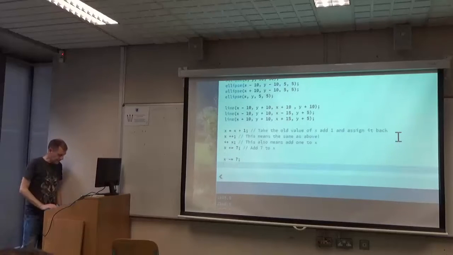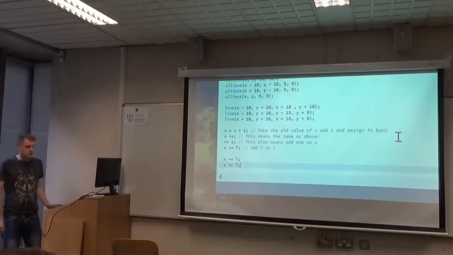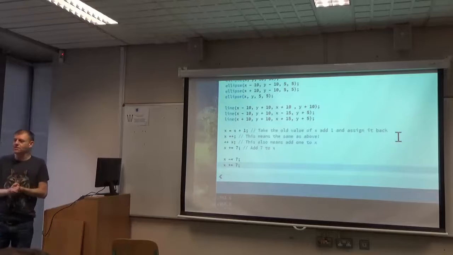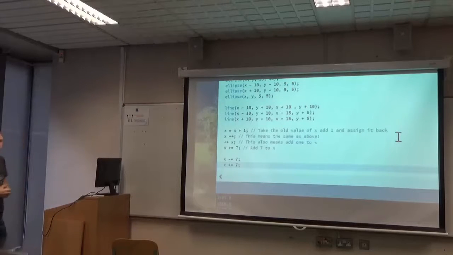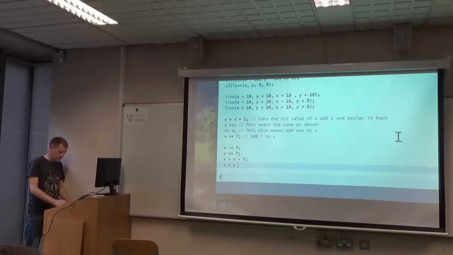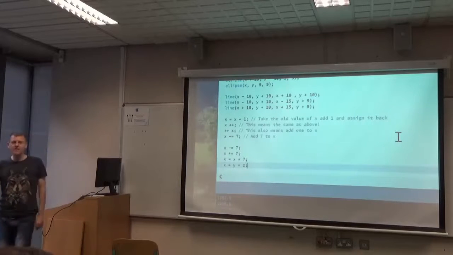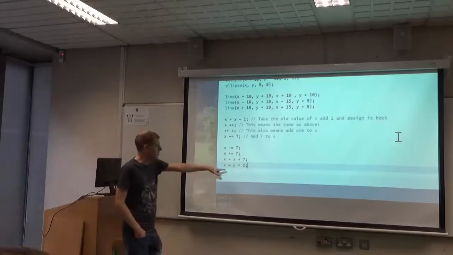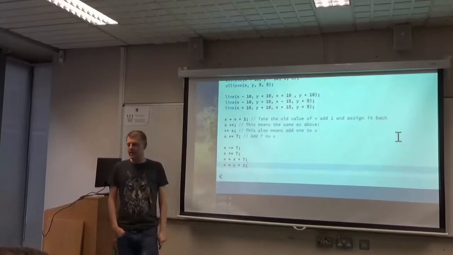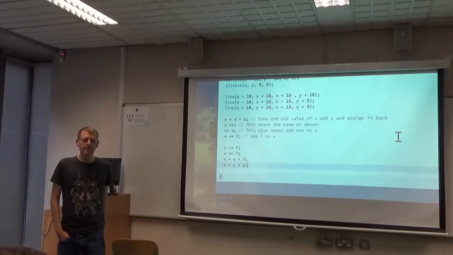You can also do things like X multiplied by equals 7. And what that's going to do is multiply X by 7. So if X is the value of 10 and I did X multiplied by equals 7, its new value would be 70. So it takes the value of X, multiplies it by 7, and so on. And then of course you can also do X equals X multiplied by 7, which means the same thing. And of course you can do stuff like X equals Y multiplied by Z. So anywhere you have a constant, you can replace it with a variable. So this is take the value of Y, multiply it by Z, and assign it back to X. So those are things you can do with variables, okay?